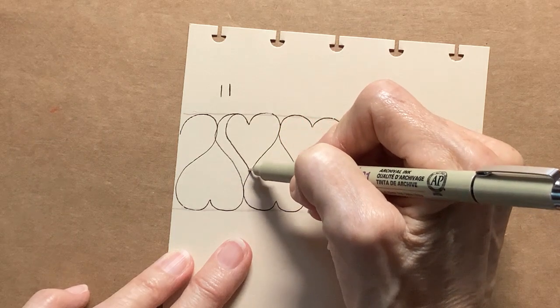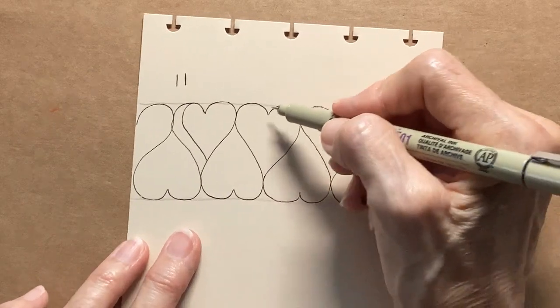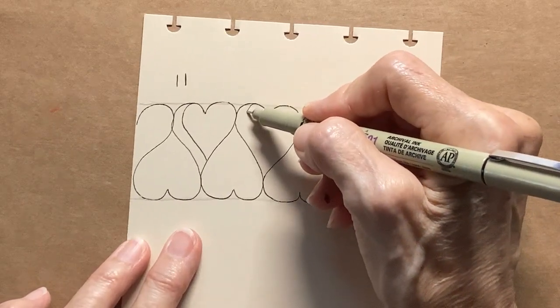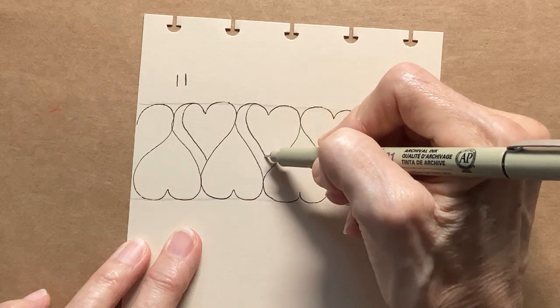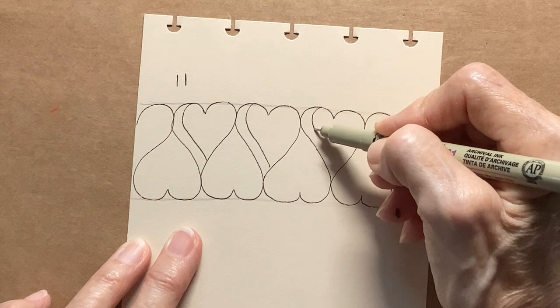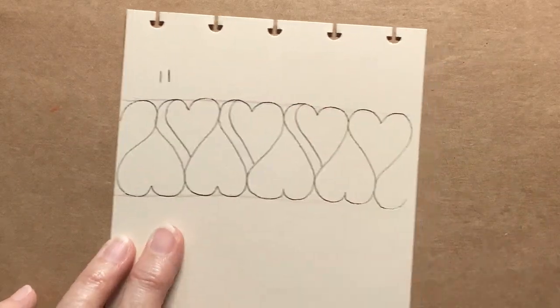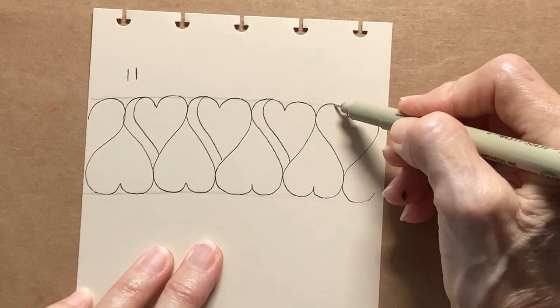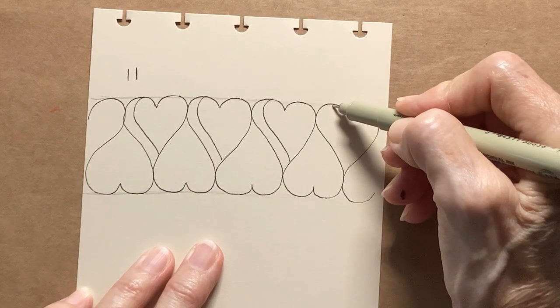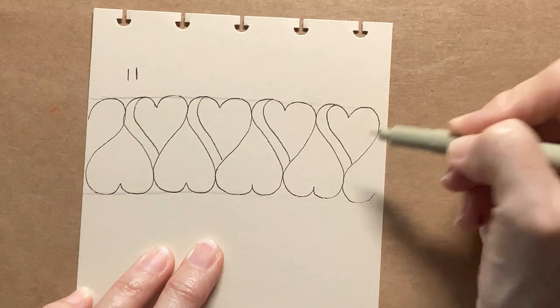Mine's a little bit wider than what I have there. So whatever you do here, we're going to make it the same. So on each of these sides, we're going to do that same width of ribbon. And again, this is just practice on this side. You can fast forward past this if you want to get to where we're actually putting that on the tile.